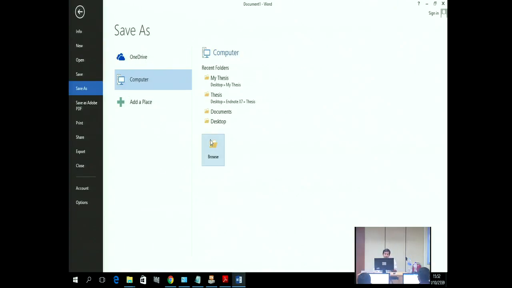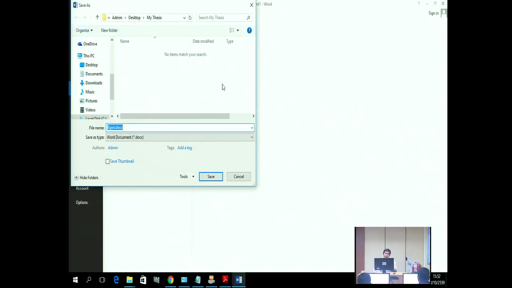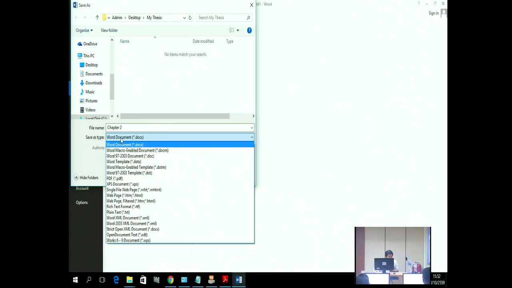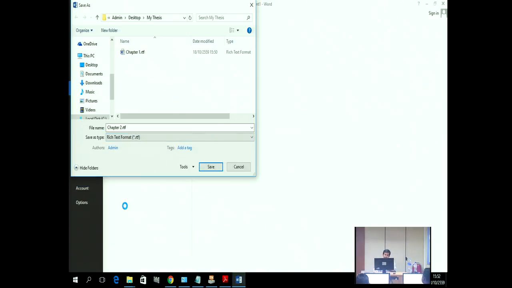Choose my thesis folder. Change the file name to chapter 2. Change the type to rich text format, then save.